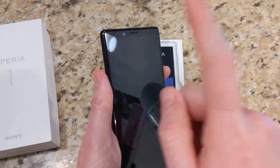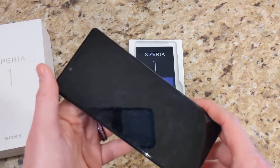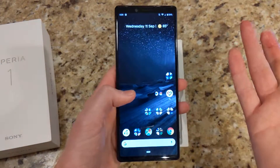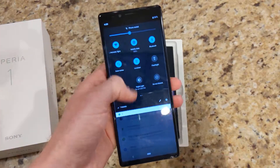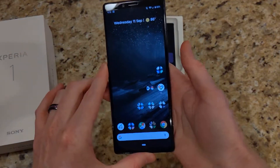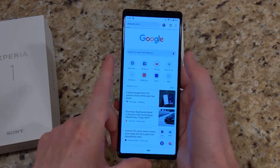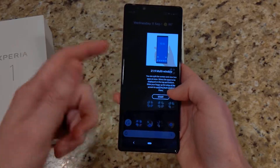Up front, we have an 8-megapixel front-facing camera and your earpiece, which also acts as a front-facing speaker. The sound on this is fantastic. This also includes 128GB of internal storage, with plenty of space and expandable via microSD card. Sony has always been good at keeping their phones pretty stock Android without too much bloat. It's nice and refreshing to come back to a Sony phone — it's very fast and fluid. Sony has implemented this Side Sense feature, which allows you to double-tap on the side of the screen or the frame to pull up a quick-access menu for apps. You can also slide down to go back or slide up to open a multi-window setup, and you can change the sensitivity.